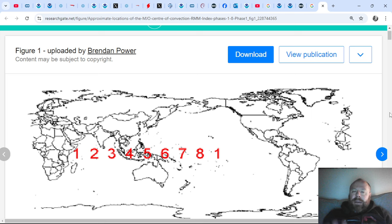Going to revisit the Madden-Julian Oscillation, something that I continue to harp on about, but the reason why I do so is because it has been a great indicator in terms of the overall pattern. Very nice relationship between the various phases and the type of pattern that we've experienced from the back half of summer, extending from August all the way through till now, when the MJO has been in the various phases. We'll look at what those phases are and what they correlate to in just a second. Certainly the pattern has really showed what you would expect with the various modes.